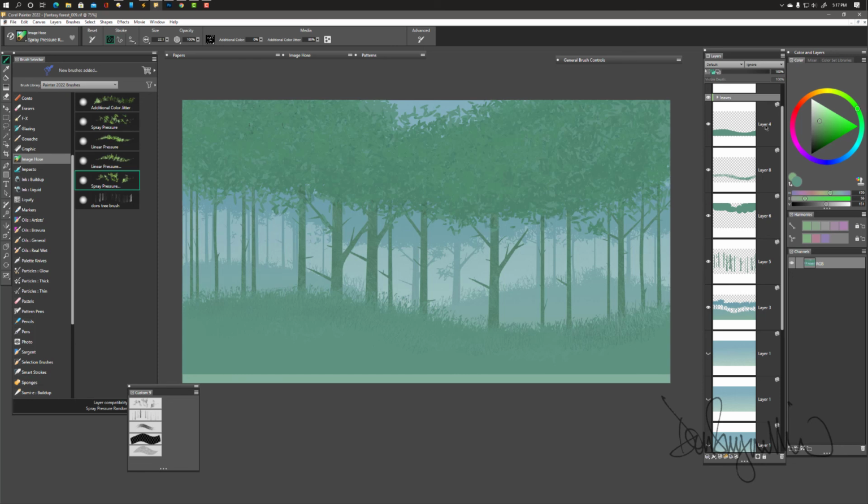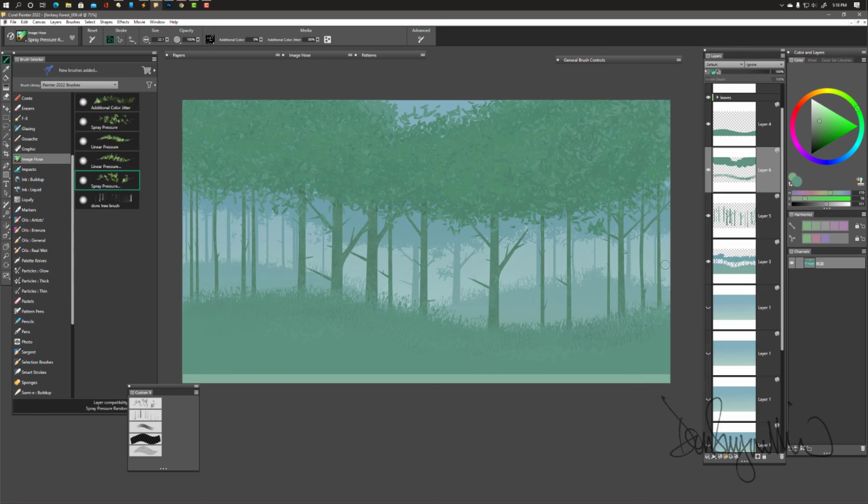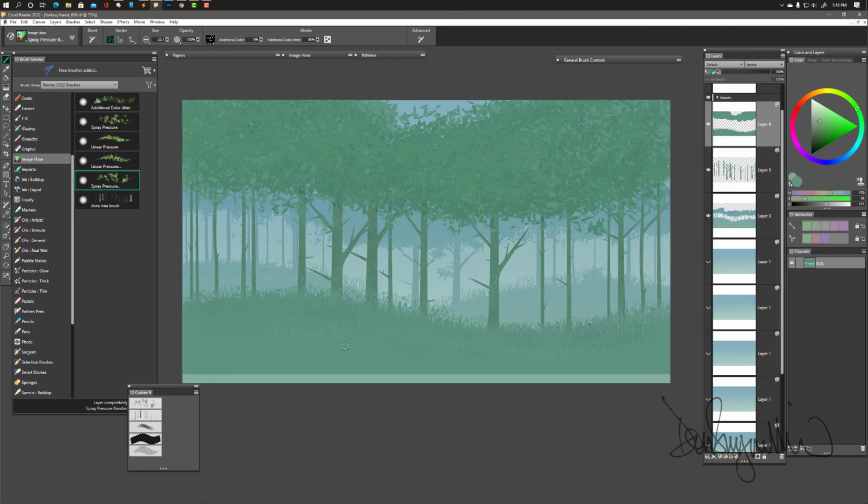Okay, and I can group all of these basic layers, collapse them. And I can collapse this one. So there's the midground layer.